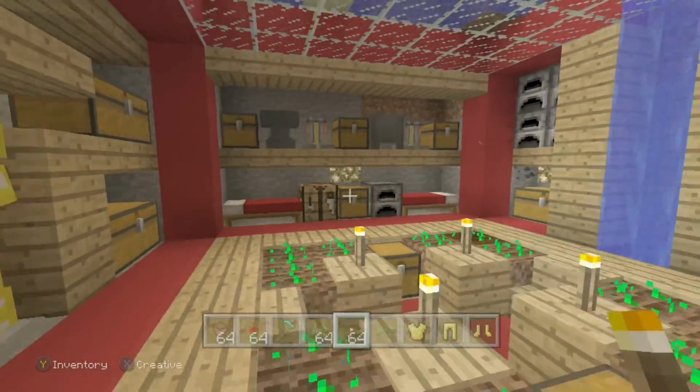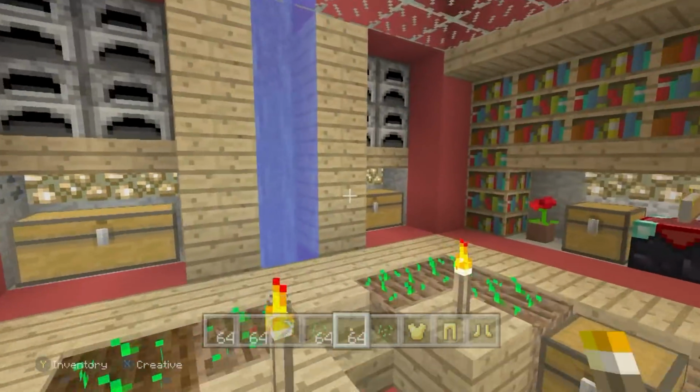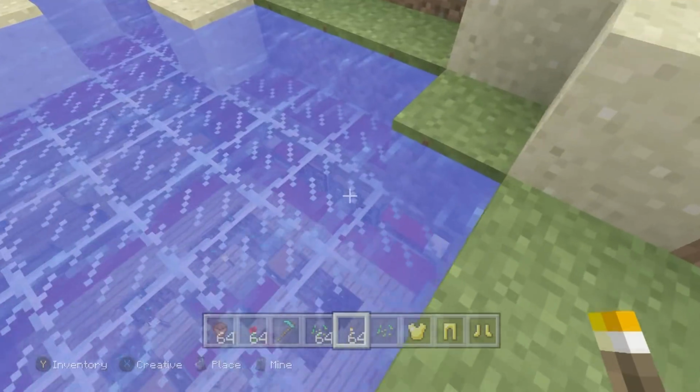Not really anything. The next thing we're going to do, because this is a nice little base now, we have pretty much everything we need in here. We're going to zip back up to the top, and it is as easy as simply riding the water all the way up to the top.